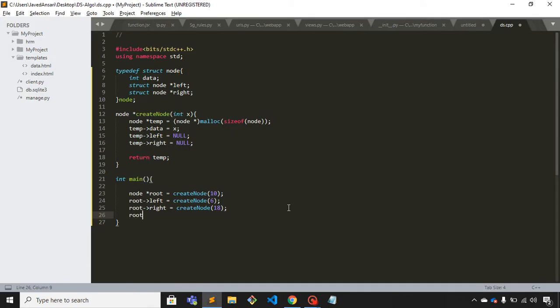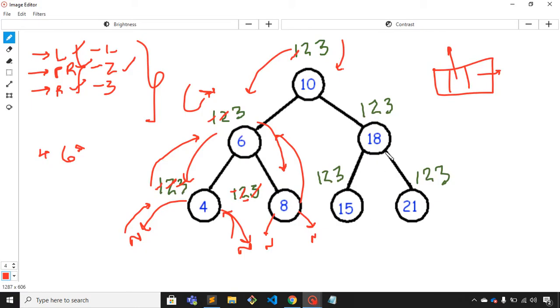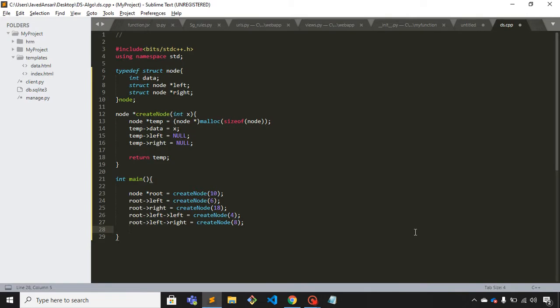Okay, root of left of left is 4, and root of left of right is 8. Okay, now for 18, the left child is 15 and the right child is 21.